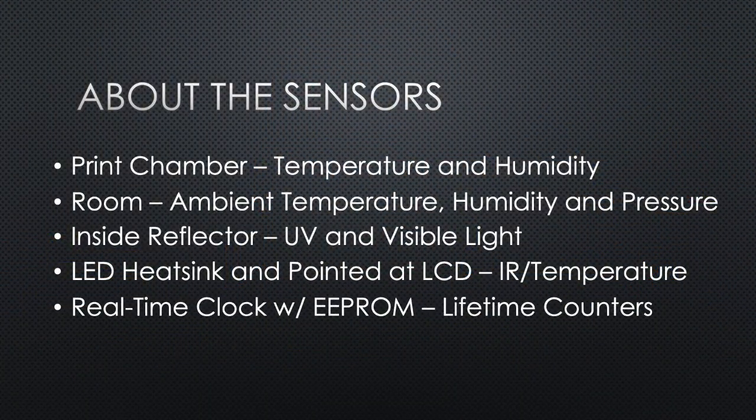We're also using a real-time clock. That's nice because that real-time clock also has a little memory chip on it, and that'll give us the ability to store things like lifetime counters. So you'll be able to have a resettable counter for your FEP, your LED, and your LCD screen. And then we're going to keep a print life counter as well, so you can see how many hours the unit's been on.